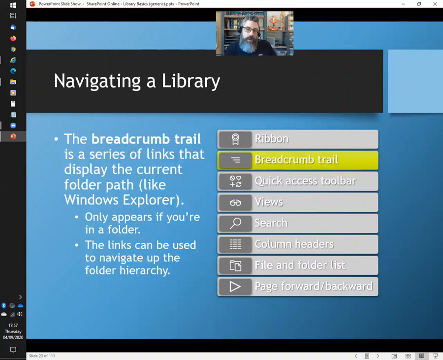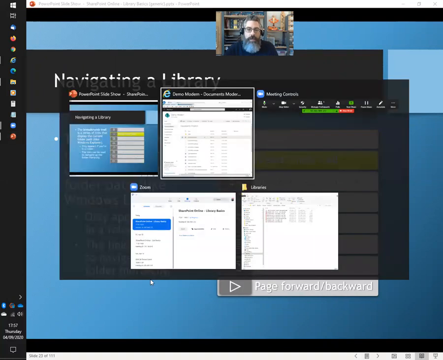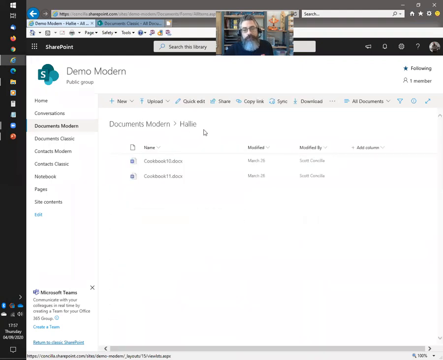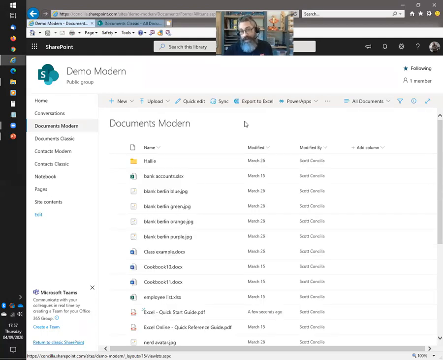Okay, next let's talk about breadcrumb trail. The breadcrumb trail, in any library, shows me where I'm at as far as the folder path, which is just like we would see in Windows Explorer when you're navigating your C drive or H drive. It is located in the modern interface right here, right below the ribbon and above the column headings. So if I went into this folder named Hallie, it now starts to build a path up here showing me where I'm at inside the library. If I went down another folder, there would be another angle bracket here and the name of the folder that I'm in, and that would just keep going across here. And any one of these I could click to return back up or down a particular level. So that's what's called the breadcrumb trail.